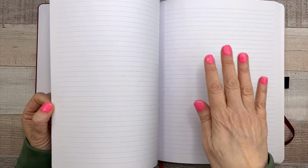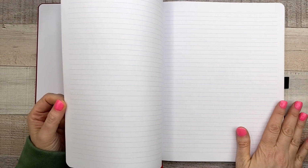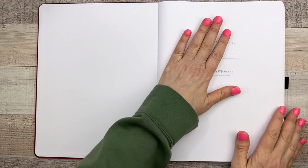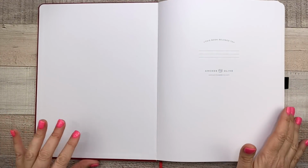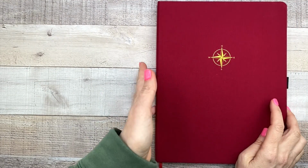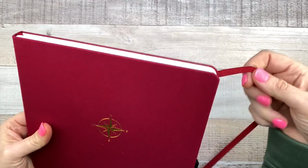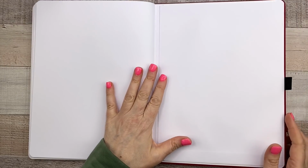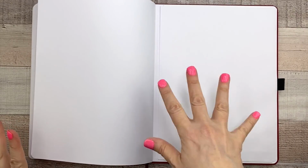Oh my gosh, my high school heart. A big lined, blank notebook full of possibility. I don't know what I'm gonna do with this yet, but I know I'm gonna do something. And I just know that this is gonna be a favorite. Okay, wait, in the back, I think there's probably a pocket, and you can keep all of your secret stuff back here that no one will even know it's there.